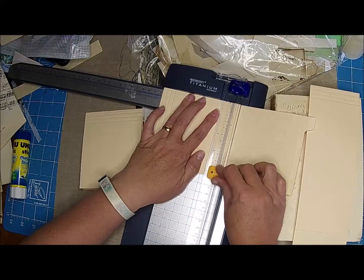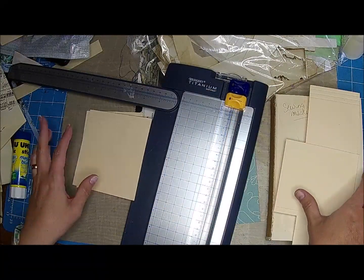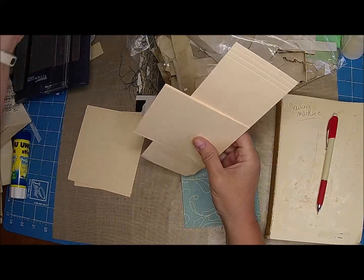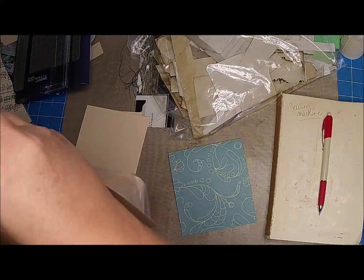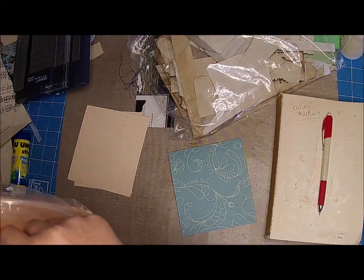But I thought, since this has a kind of memory fold, that might work really well, and it's a good weight. Okay, so that's what we're going to start with. And I'm going to set these to the side.